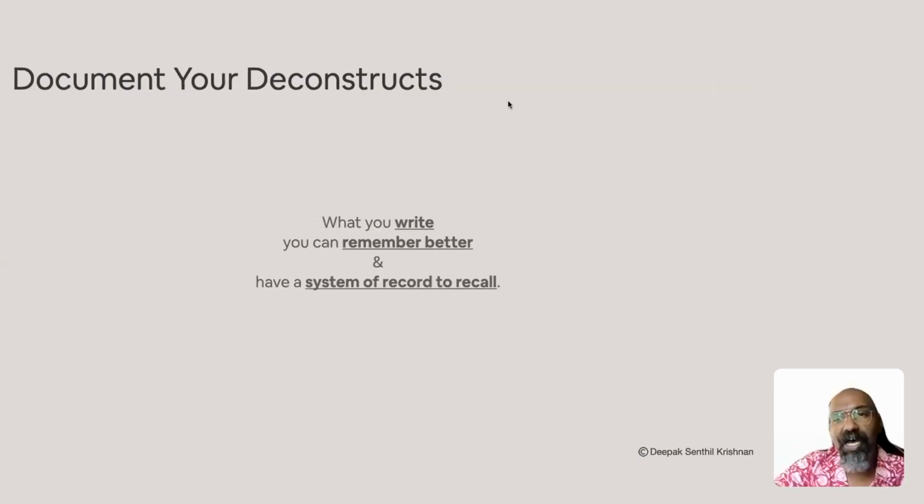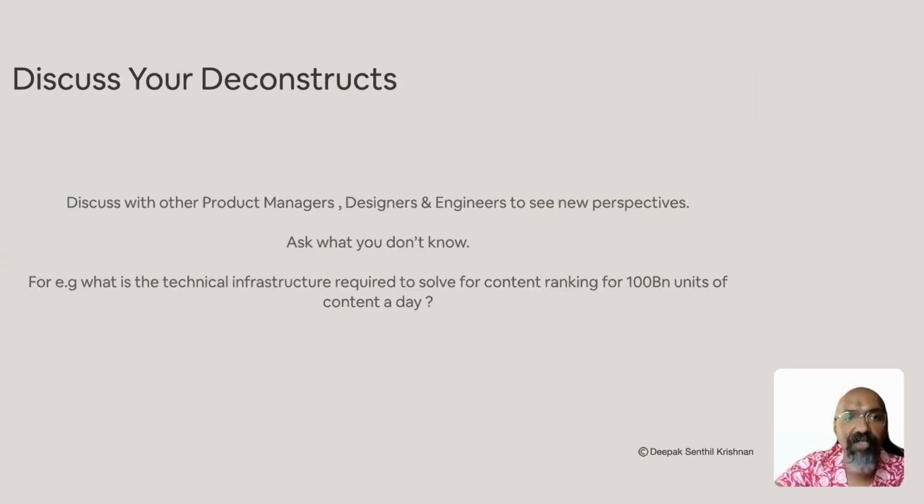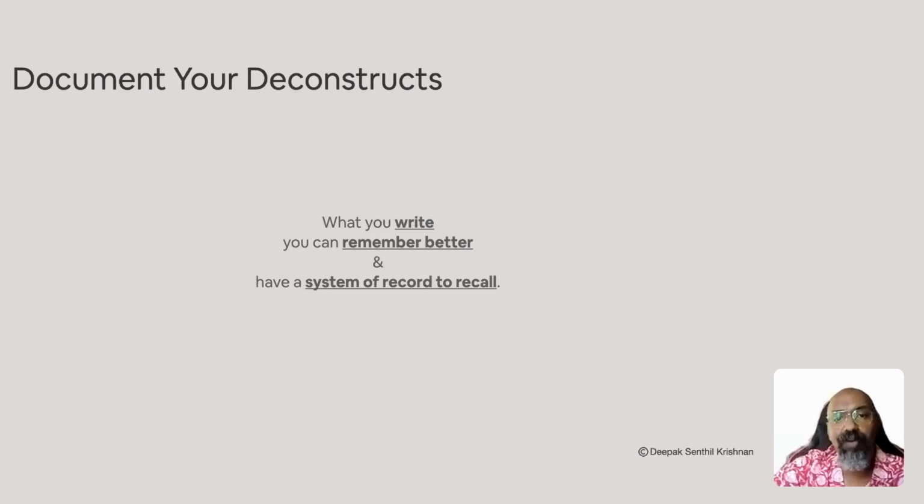The second part of it is hyper important: document your deconstructions. What you don't write, you won't remember. And what you don't write, you cannot also recall at the end of the day. Because ultimately, you want to go back and build what I call patterns, right? If you can't build patterns, all of this exercise is just going to waste. Because you then have knowledge in isolation, but you're not able to piece together how two and two fit together, right? You then want to compare and say, okay, why did LinkedIn make this choice? Why did Uber make this? Is there any commonalities here? Is there any good practice that I can take away from both these companies? Or I'm seeing insights that I can leverage when I build a good product, right?